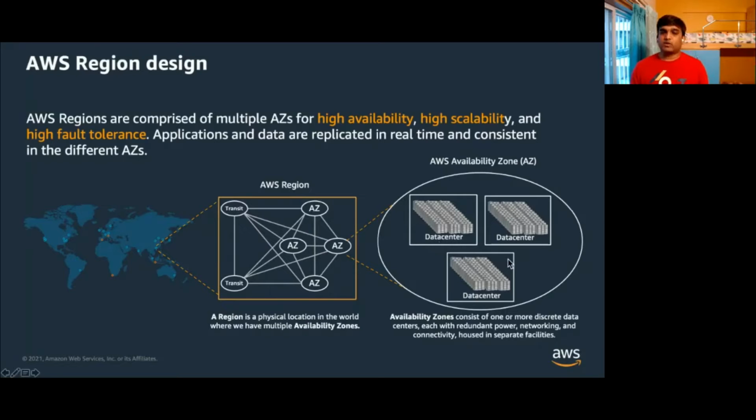Because it might so happen that if you put all the resources, all the hardware in one building, let's say in Mumbai, we kept everything in one place, and there is a certain outage in that data center, maybe a blackout, electricity, flood, whatever it is, right? In that case, you may lose data. So that's why we have availability zones, which means we have different physical locations where we have data centers, and all the data that you have in that region is replicated across all those data centers. Okay, so just keep in mind that you have something called regions, and something called availability zones.